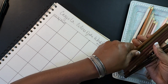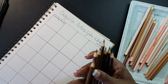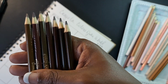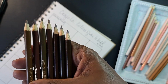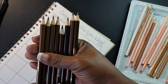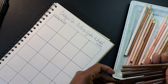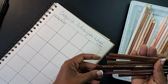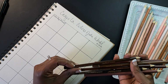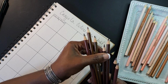Okay, so we're not gonna do these in any particular order. We are not. One, because they don't actually go down in shades. They go down in darkness. So you've got some red browns, and then you've got some brown browns. Which is good because there are so many different shades of brown, especially in my family. Okay, let me get back to the one that I started with, and then I'll tell you as I go along. We don't want this to be too lengthy. That's extra deep rose. That's not the one that I started with. Here we go. Extra deep almond.